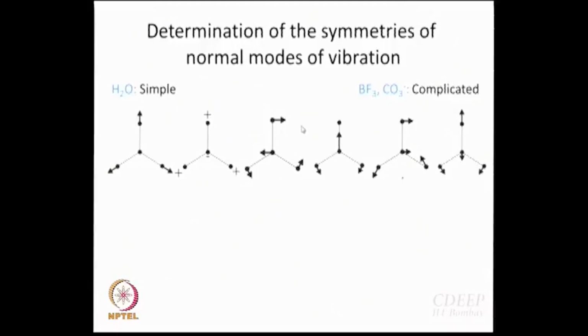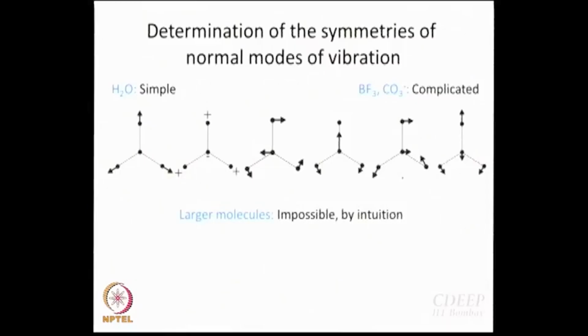And if you can actually guess these, this and this one, then we should interchange places. Can you guess this? I tell you, sketch the normal modes of BF3, will you be able to draw these arrows like this? In this particular angle, that in that particular angle? Not easy. I cannot guess this if I don't know anything else. So the problem is, just increasing one atom makes it so complicated.